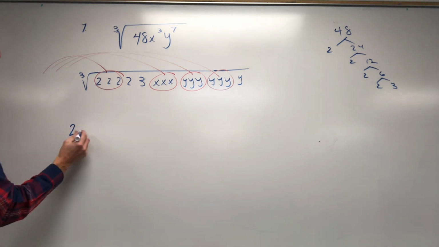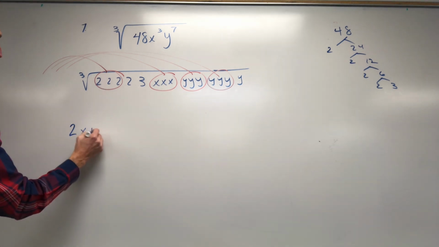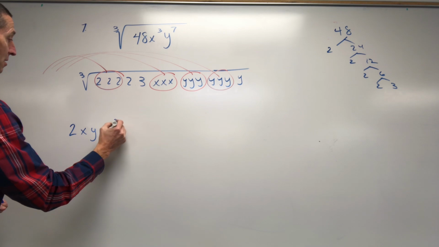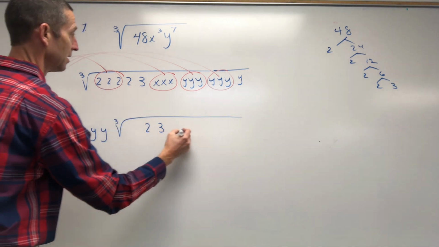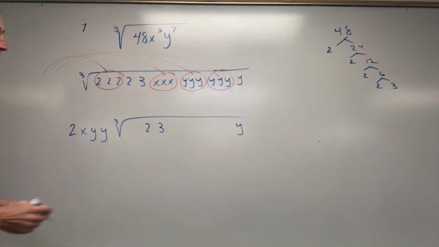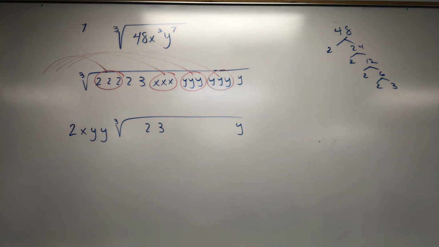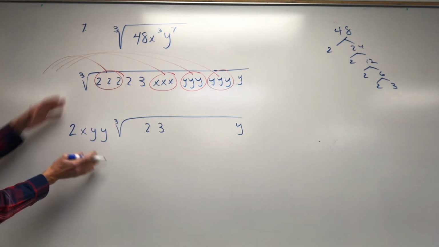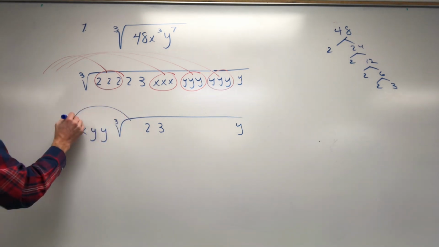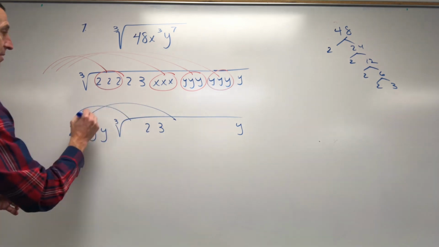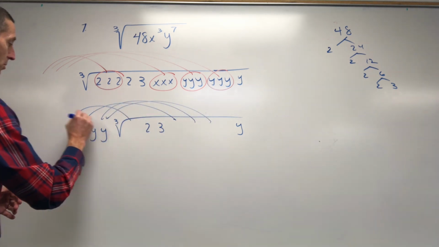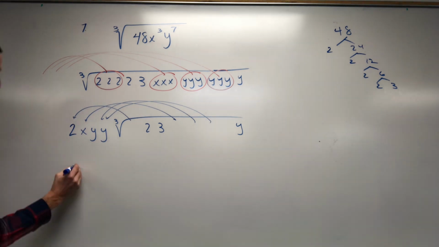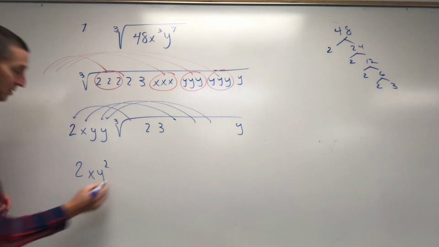So we've got a 2 and x, a y, still cube root. 2's left, 3's left, way down here, y is left. Okay, let's see what we got here. We've got to clean all this up. This came out. The x came out. 2 y's came out. Boom, boom, boom, boom. All right, clean this up. Here's a 2x, y squared.